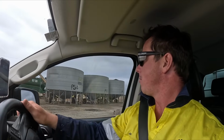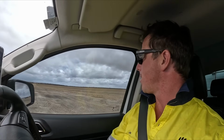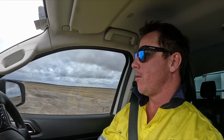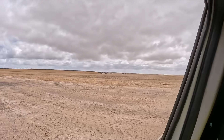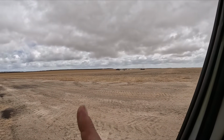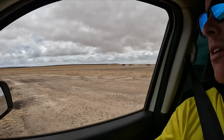And yeah, Brian will be out here. Our time's just 20 past 10, so hopefully Brian's out here by 12, and we'll get a few more loads out of canola. We've also got some misty drizzle coming through, so hopefully it doesn't affect the guys' moisture and they can just keep rolling. They're just out here harvesting away, so yeah, just another day of harvest.